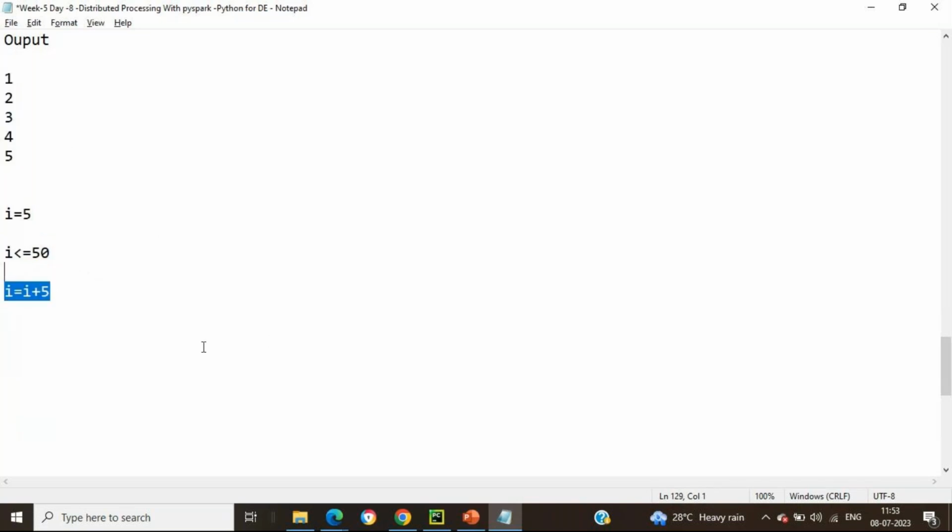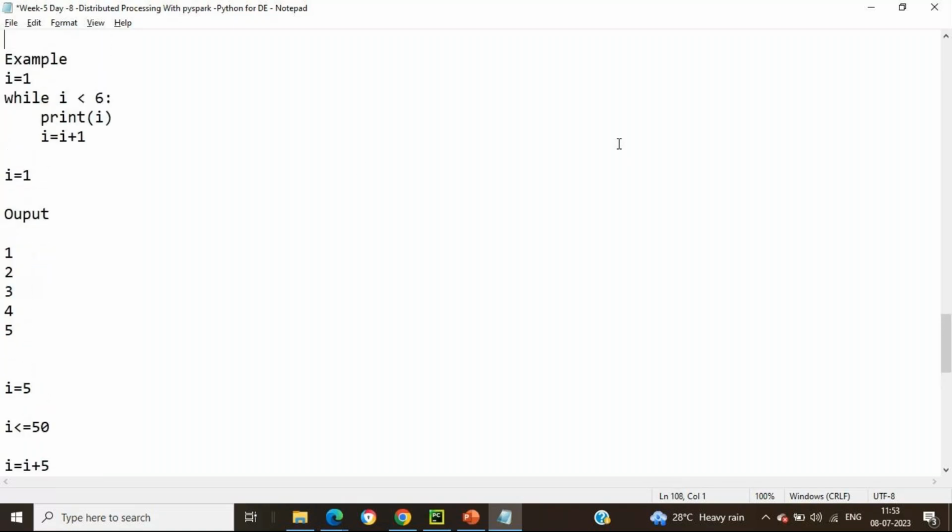Just provide the outcome with me, and those who have not logged in with a laptop can try to think and share the outcome. What can be the outcome, as we have calculated here? What will be the output of this particular code? So try to think in this particular way.